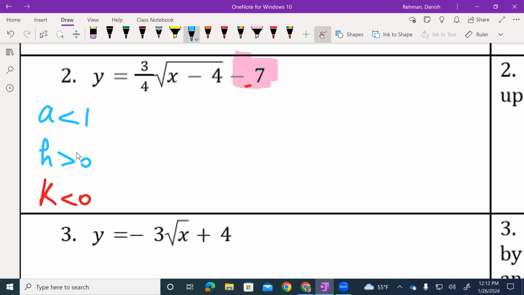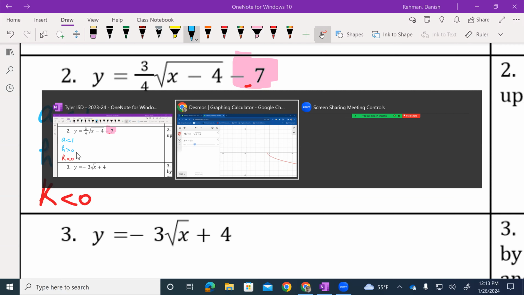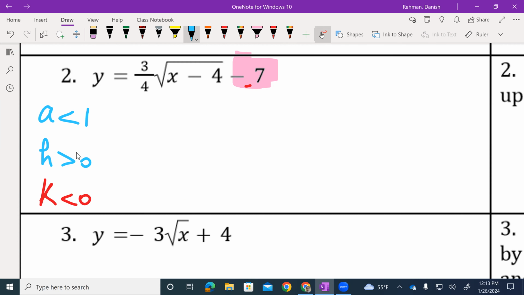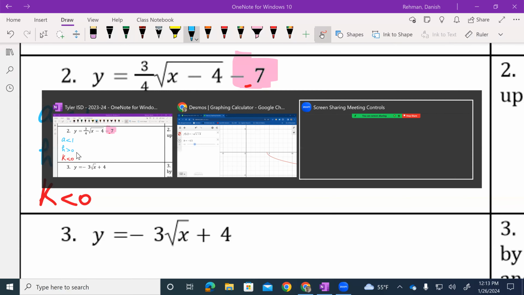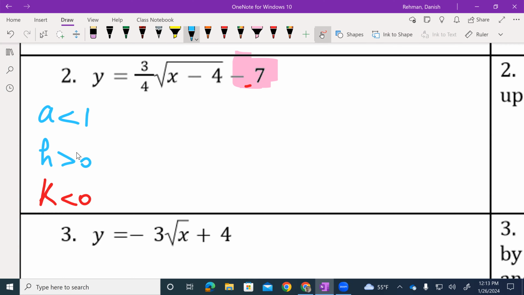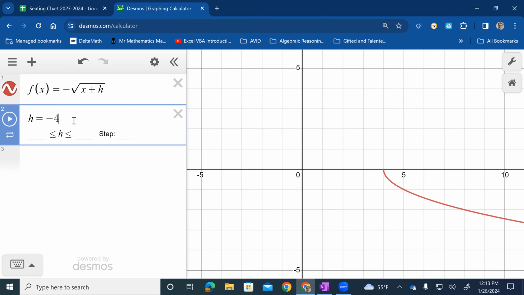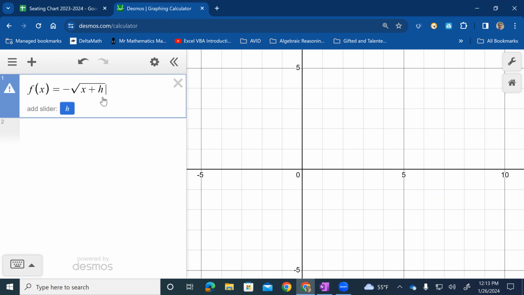I will leave that on you. But I will show you over here in Desmos. Look at this. In Desmos, what's the h in this case? -4, right? So in Desmos, what I will do, I will bring it back here. And h, I will simply put h equals -4. You can do that. Or you can write in the whole function over here. Let's look at this with another approach.